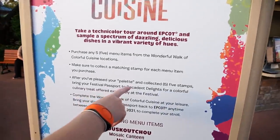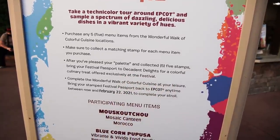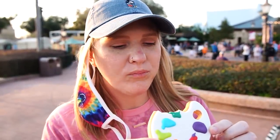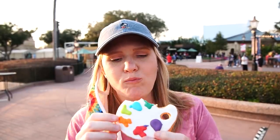After you've pleased your palette — which is funny because you're filling out the palette on the back with the stamps — you bring it here and get your completer cookie. You don't have to do it all in one trip; you can take the whole festival to do it if you want. This is such a beautiful cookie — it's like a butter cookie, pretty standard, but pretty nice. I think it's a great completer treat. I wonder how this works for people who are vegan since it probably isn't vegan — it tastes very buttery.